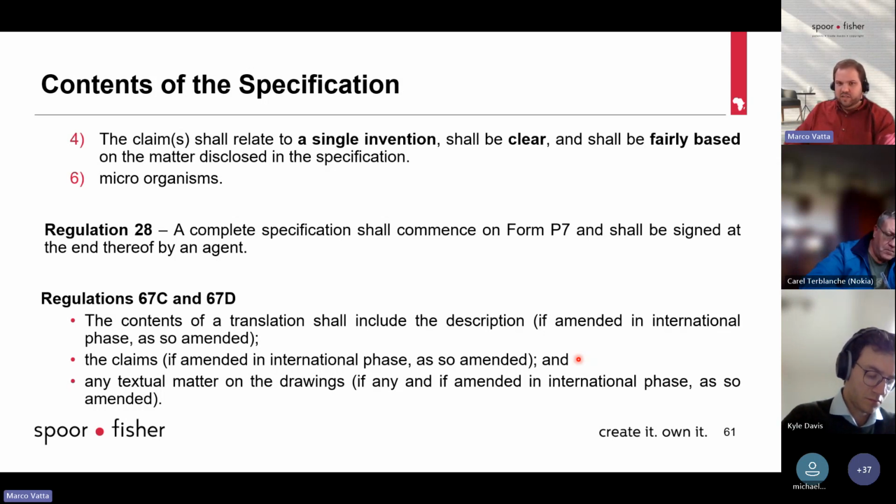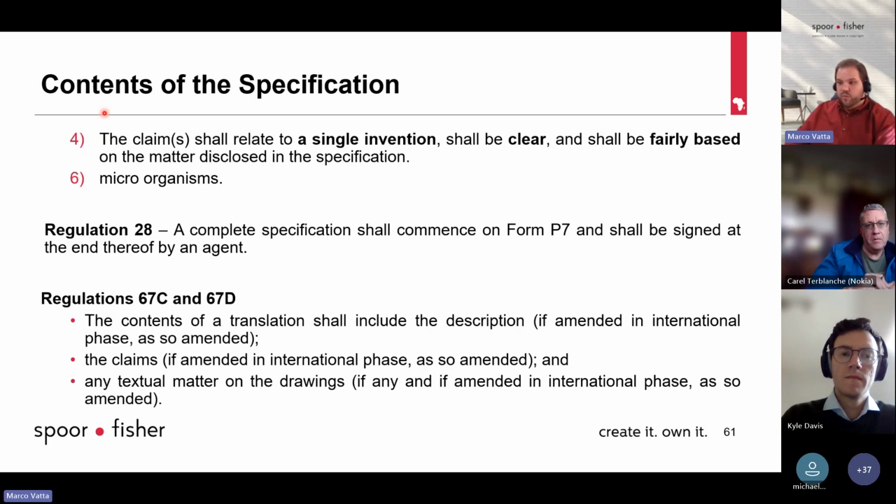It shall be clear and shall be fairly based on matter disclosed in the specification. What's very interesting here is that in terms of this section, an application for patent can relate to one invention only, but it often does arise where there are multiple inventions that are claimed in a specification.